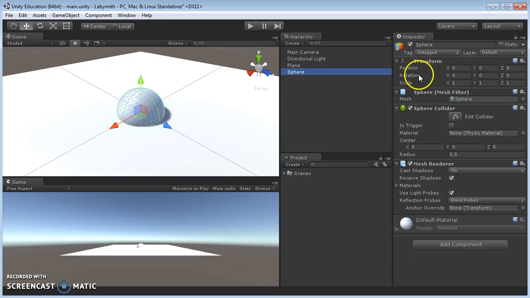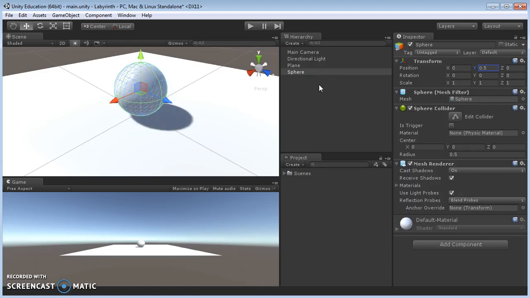In order to lift this up just enough so that it's sitting right on top of the plane, since at 0 it's already halfway out, I only need to move half of it up. So I just move it up on the y-axis 0.5, and then it's sitting perfectly right on top of that plane.